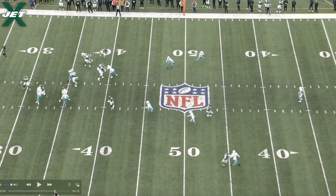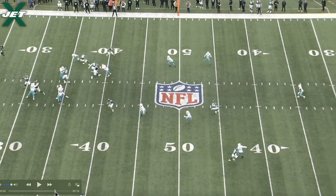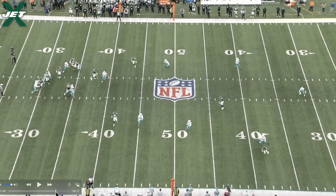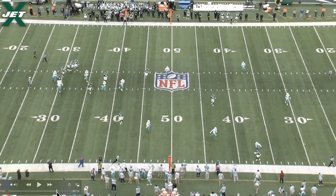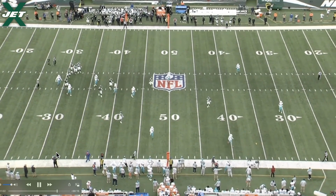Let's see, Flacco. Flacco right now decides, and it's dangerous because although Howard's not in a great spot to turn around here, it's very difficult to pivot. His eyes are on the quarterback. But Flacco has enough confidence in the receiver and his arm to get it done here. And Moore, just an excellent route. Defensive pass interference on the All-Pro.